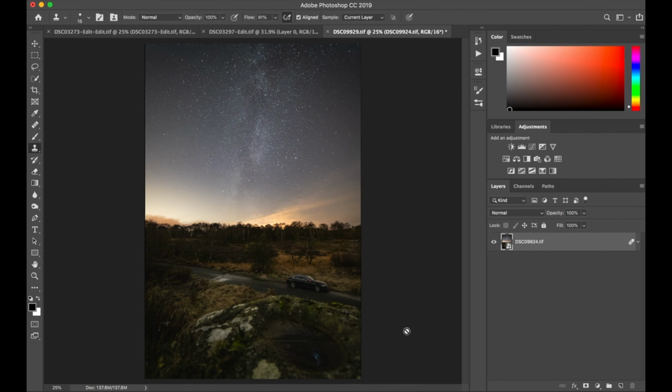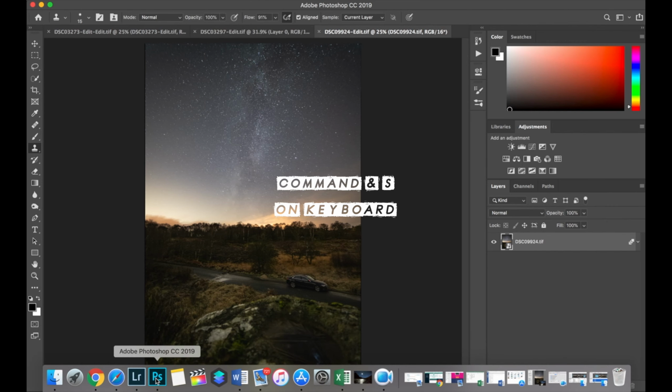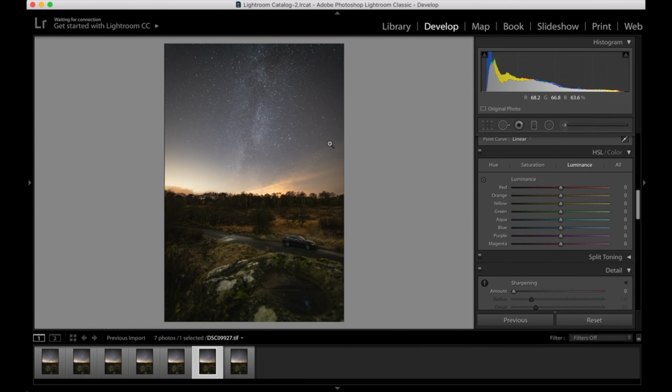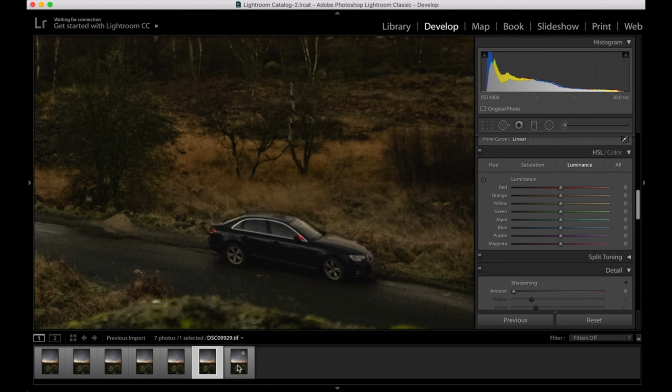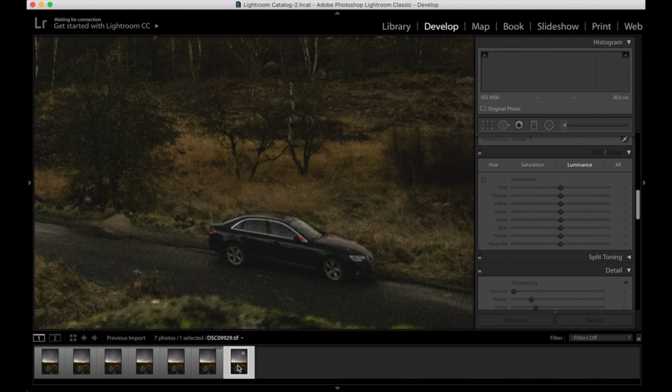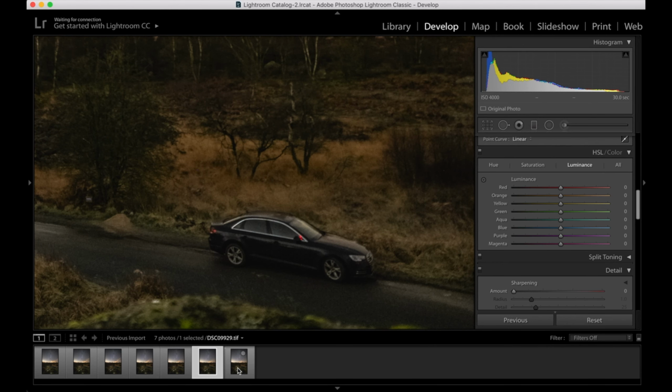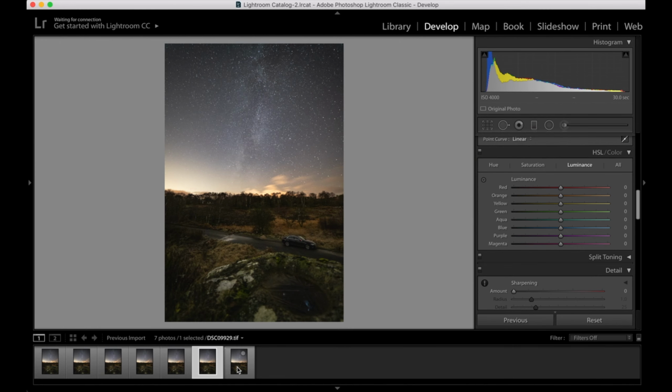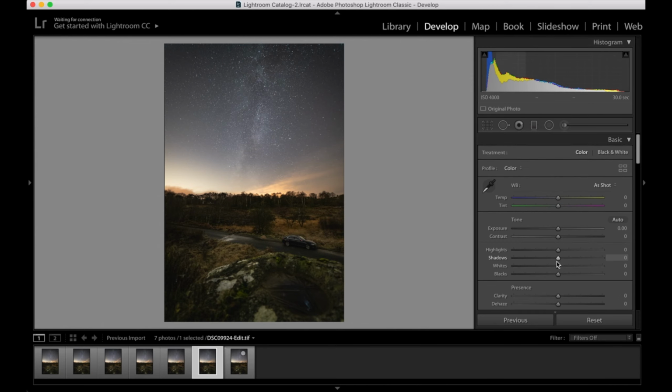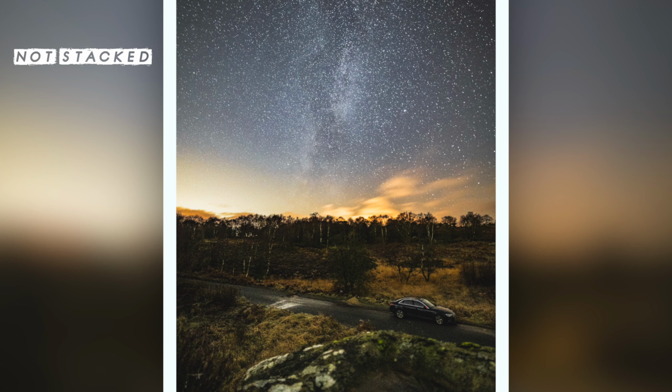Okay, so there's the final stacked image. You can see that it's taken a few of the stars away, but it will have definitely reduced some of the noise. So I'm going to import that back into Lightroom just by clicking Save, and then it will open back in Lightroom, and I'll show you the difference between the two images. This image was shot at 30 seconds, ISO 4000, and then we'll flick through between the one that's been stacked in Photoshop and the one that's not been stacked. Okay, so there we go, there's the final image.